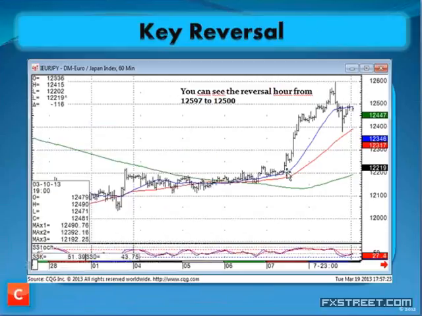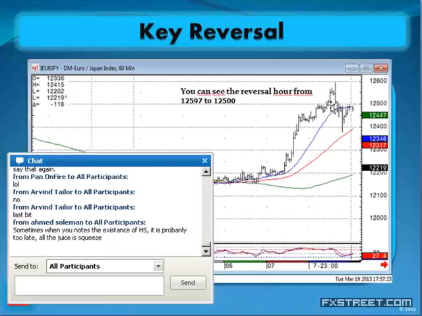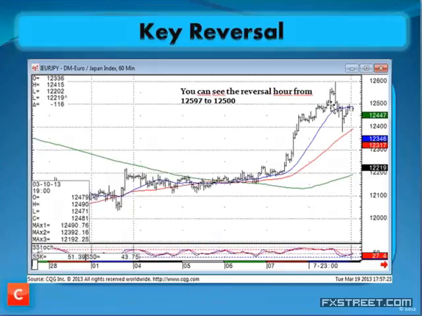Here you have the market going up nicely. There it is, it's going up. All of a sudden, no, it isn't. You've got to be able to look for it. You've got to be able to preempt the head and shoulders, Ahmed. If I've got time, I'll go back and show you.